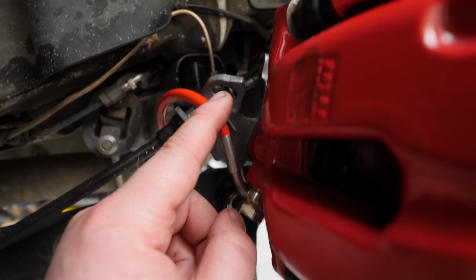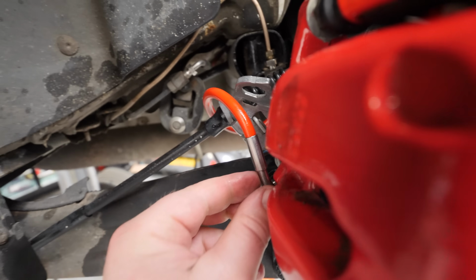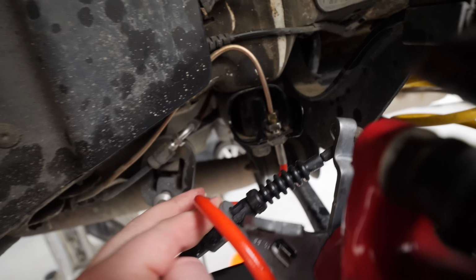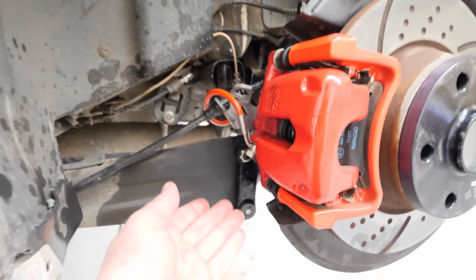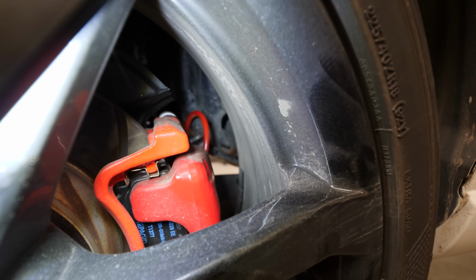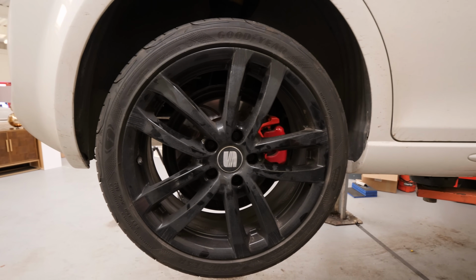So it loops up. We can't get it through the original hole because the connector either side of this is too big to fit through here, but it goes just over. It misses the handbrake cable, plenty of room there, and it goes up into the original connector. Well, no, it's not original anymore because we replaced that, as you know. But yeah, that is miles better, miles neater, nowhere near the wheel, perfect. It's absolutely nowhere near the inner edge of the wheel, so much better, well happy with that. And now I need to bleed the brakes again.